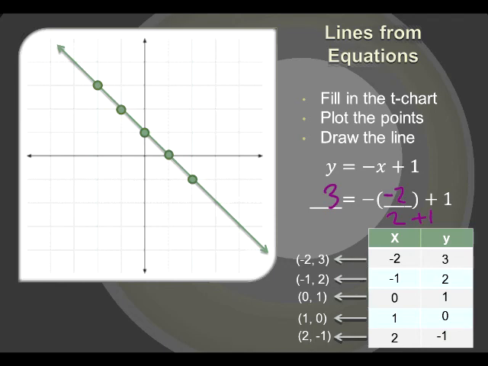So all we're adding today is the idea of the t-chart really. You take your input values, also known as your domain values, you plug them into the equation, little evaluation, do the math, see what you get, and that'll give you your y value. As a result, you get a point, plot it, connect the dots, you're good to go.